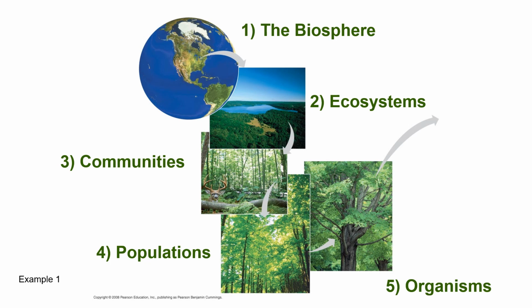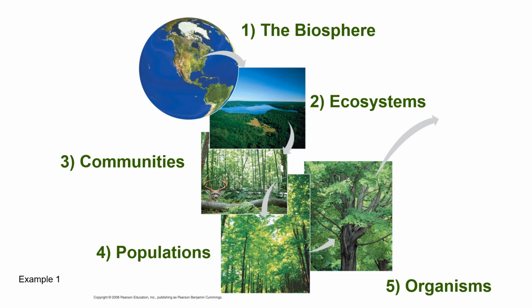Now within the biosphere we have lots of different ecosystems. So we have the boreal forest, for instance. We have the tropical forest, the rainforest. We have large Great Lakes and things like that. These are ecosystems. For an ecosystem, we're talking about a smaller part of the biosphere. And we're talking about everything that lives in that area. So all the plants and animals and bacteria, etc. But also with ecosystems, we're including the physical characteristics. The physical properties, the pH, the temperature, the amount of moisture, that kind of thing. So an ecosystem considers the biotic components, biotic means alive, and also the abiotic components. Abiotic means non-living things.